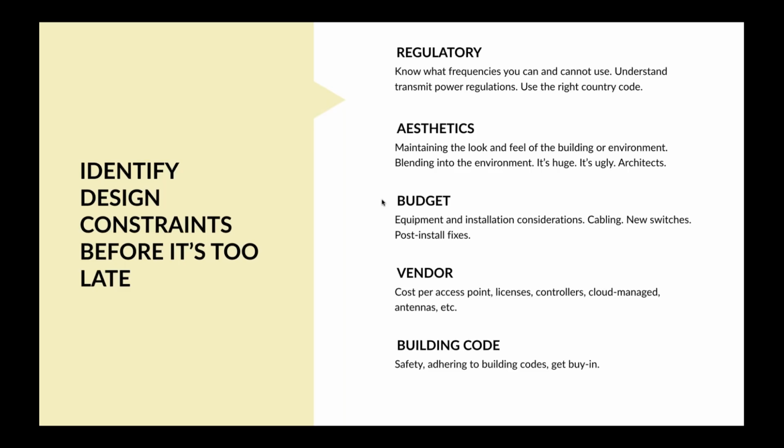And then you want to pick your vendor. So if you're going through an upgrade cycle, determine the cost per access point, how much is licensing, are you going to use a controller or multiple controllers versus cloud managed, and then also the cost of antennas if you need them. And I'm a huge proponent of using antennas because it can shape the RF signal, but if that's not possible to do, that's going to be a constraint for me. So I'm going to have to work with using maybe omnidirectional and built-in antennas in the access point.